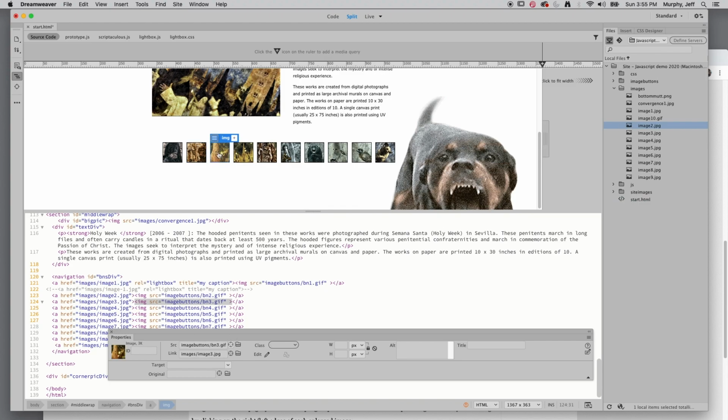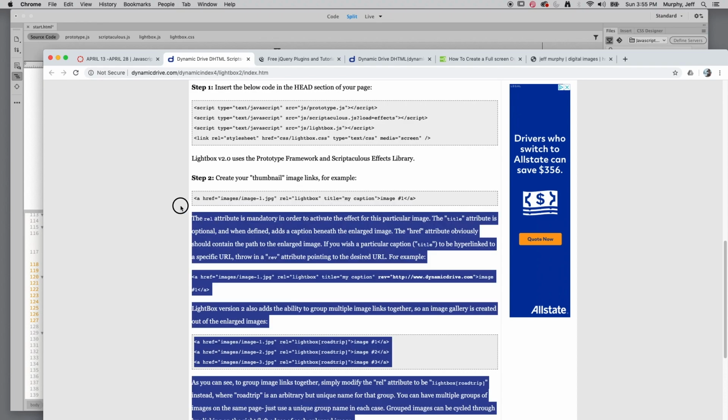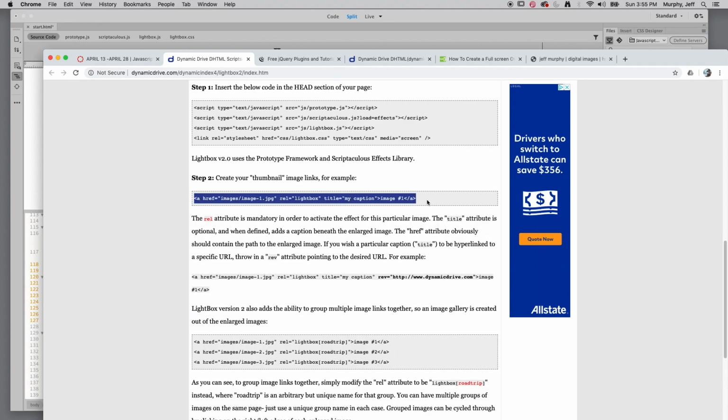That's how I made all my links. Then I just went to the next thumbnail and linked that to image 3 using the point to file. Or I could have literally typed the directory structure in here. Notice they're all essentially the same. Here's number 4. The only thing that's changing is the number, because they're all in the same folder called images, and they're called images 1, 2, 3, 4, 5, etc. So they're all linked up already, and in terms of the instructions, I've already done that part in Dreamweaver. I also could have taken this whole line, copied it, and inserted an image here instead of this text, unless I did want to use text, then I could write my own text.